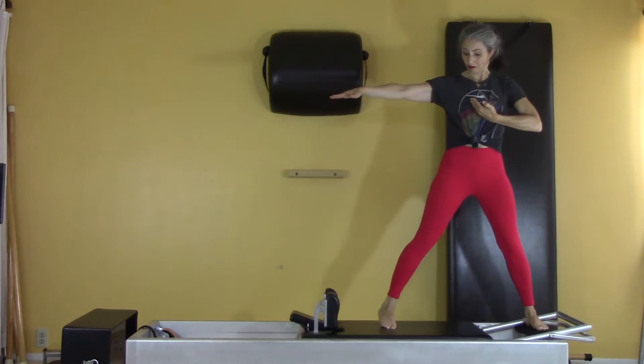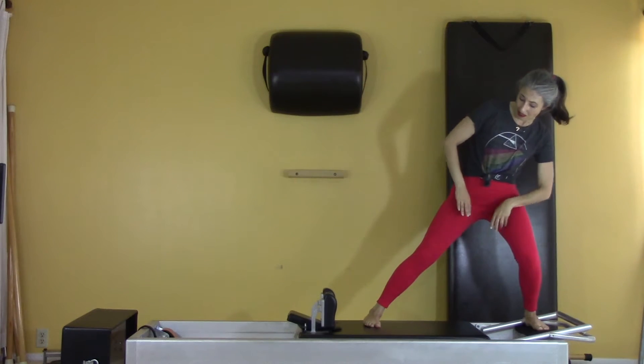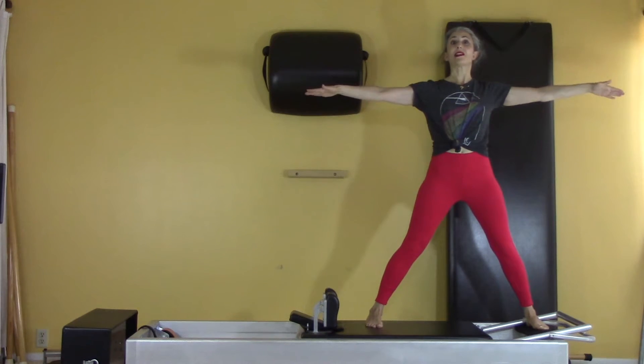And now we begin my rant about getting into the side splits. This is where the exercise starts. The carriage is closed, you're in position, and you're going to use all of your lift and your muscles to heel-toe that foot away as much as you can sustain without opening the carriage and without cheating and leaning over to scoot your foot out there. You want to feel like the inner thighs are working, the powerhouse, the center is working, so it's already preparing you for when you're going to move the carriage.